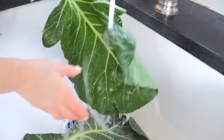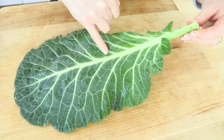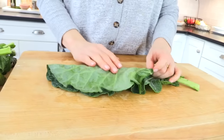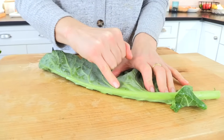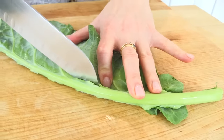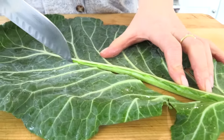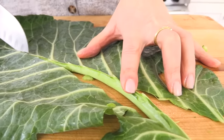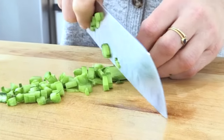Once you're ready to use your collards, give them a rinse under cold water, and once they're clean, you want to take the stems out. There's a big thick stem that runs through the center of the leaf — it's edible but can be a little tough, so you want to cut it out. You can either fold the leaf onto itself and trace along the outside of the stem to cut it out, or leave the leaf open and trace along both sides. Once you have the stem out, chop them nice and small — you can sauté them and they're completely edible, they just need a little more cooking time than the leaf.